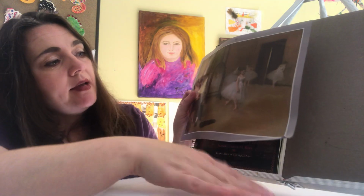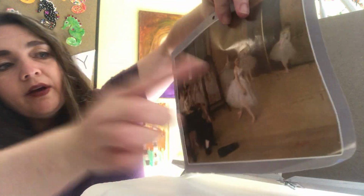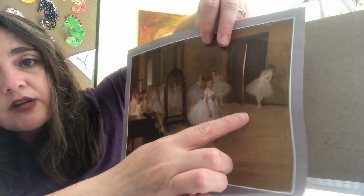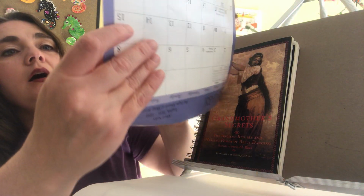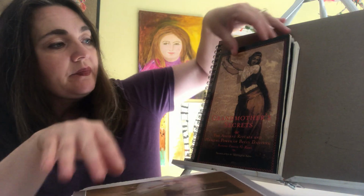I'm going to fold my, I'm sure it's Edward Degas and his ballerinas. And there's a ballerina in the corner with her head against the wall. I'm not sure what's happening here. She's frustrated or giving up or tired or maybe sad. Whatever it is, I can tell she's not real happy. And it is Degas. I see a signature at the bottom of the page.